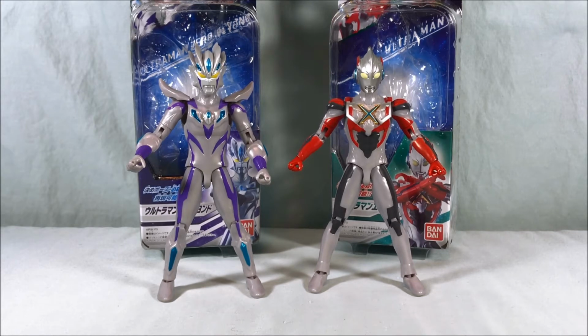Oh, I did want to mention quick, there was a Ginga that was also part of this wave. I passed on it personally because I already had a previous Ginga figure from the Ginga line back in the day that you could change from, I think, Ginga to Ginga S. So he was part of this wave as well, so if you're looking for him, he should also be available. I'm sure the level of quality is on par with these two. I'm sure it has the same points of articulation, and I'm sure the detailing and paint on it are also good. So if you don't have a representation of Ginga, I would say probably go ahead and pick that up as well. If I didn't already have one, I definitely would have grabbed that as well, but since I already had one, I didn't want to double up. But yeah, both of these guys are great.